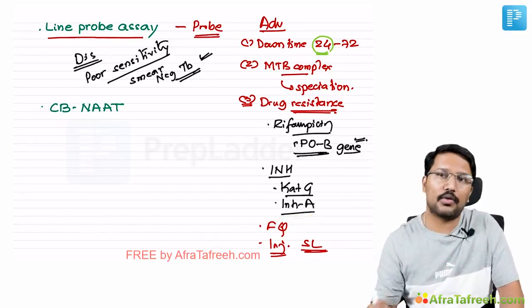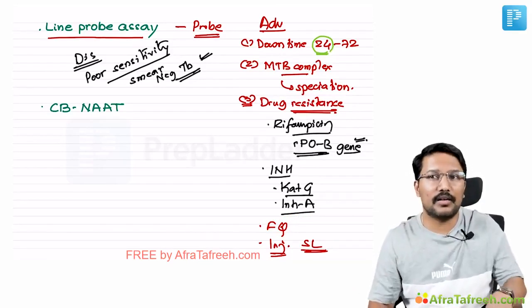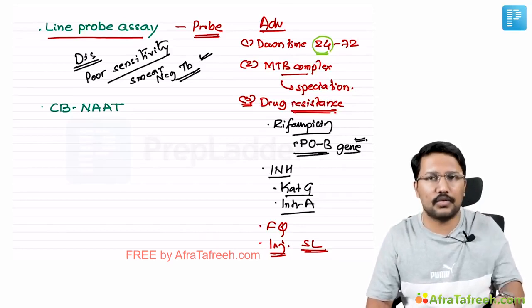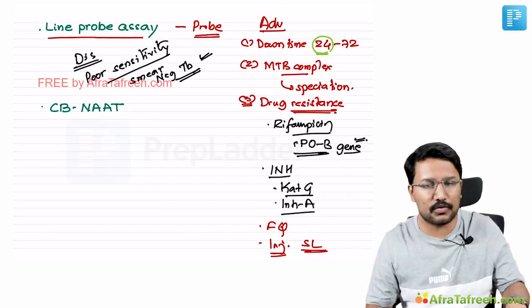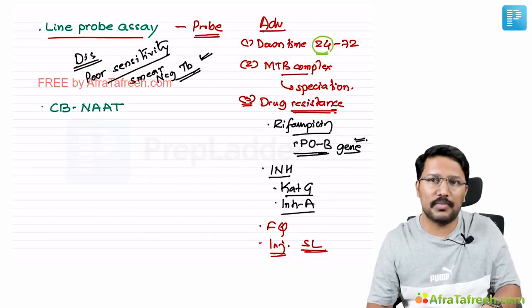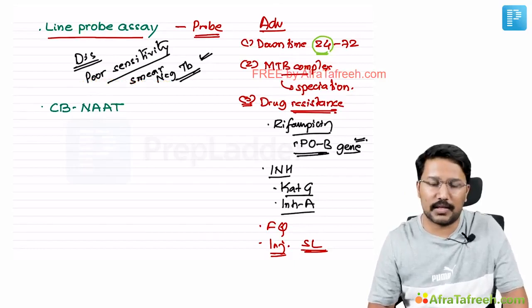Why don't we talk too much about the line probe assays in the protocols? It's mainly because it is not a great diagnostic tool as of now. Yes, it is a good tool, definitely much better in comparison to your sputum microscopy and all. But in comparison to CBNAT, particularly in smear negative patients, it lacks the sensitivity, right?